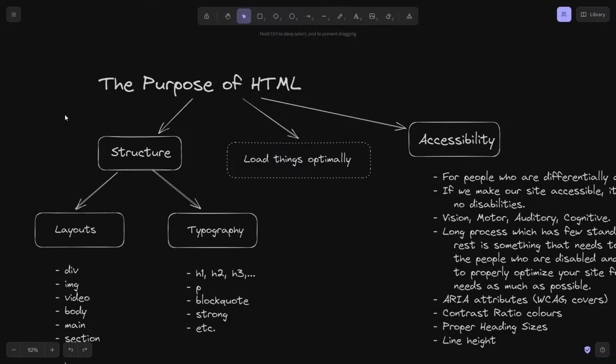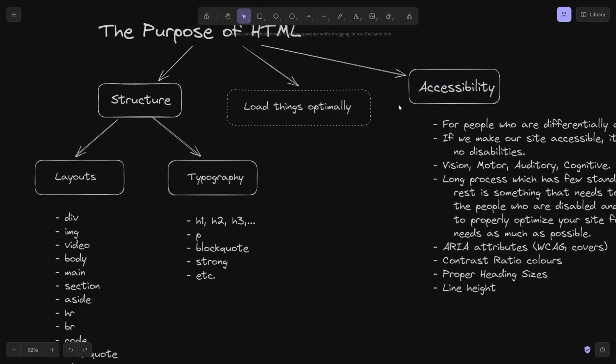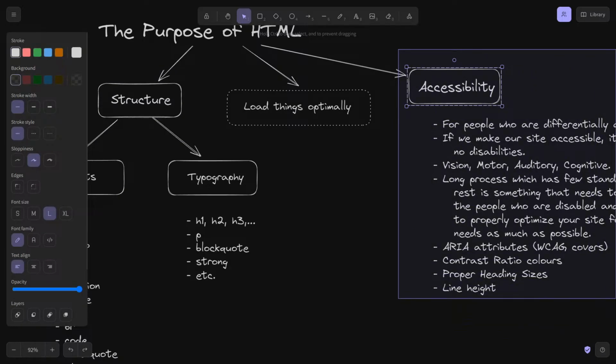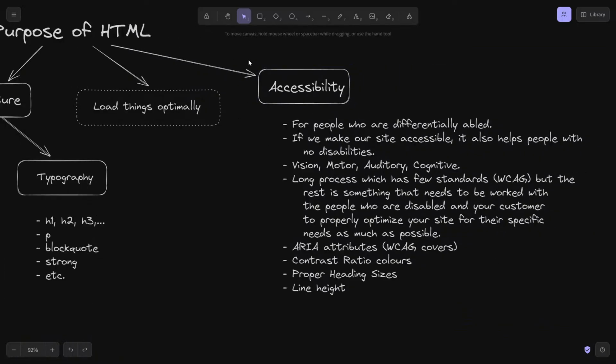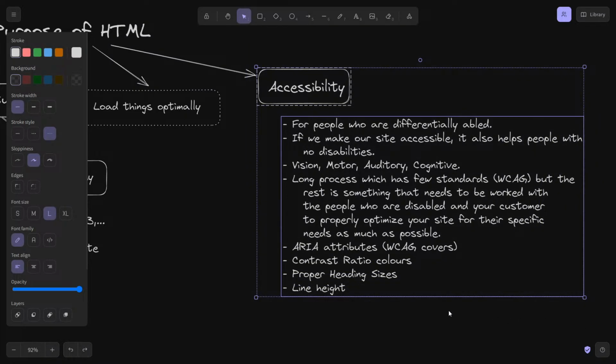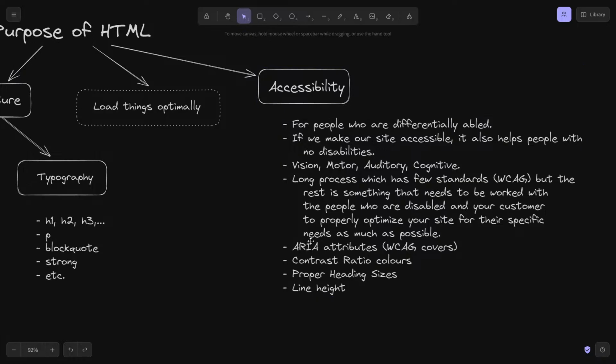Again, to revise, there's a structure part of HTML, then there's an accessibility part of HTML. The accessibility part of HTML is something that most tutorials on YouTube will not be telling you anything about, because it's a very hectic thing to teach. It's a very subjective thing to teach. There's no such objectiveness in this.